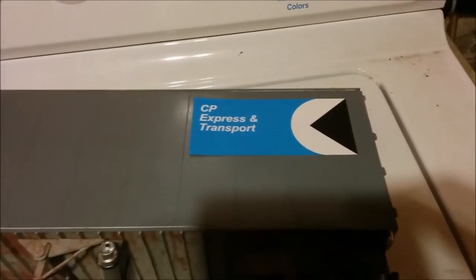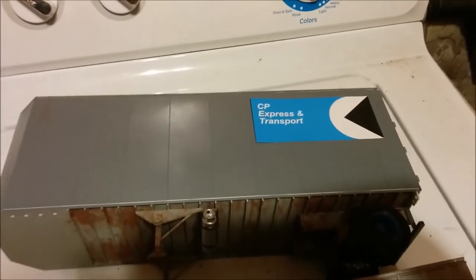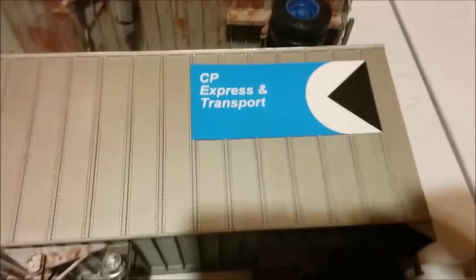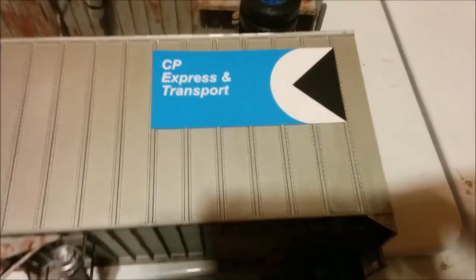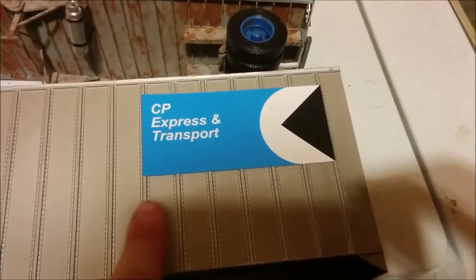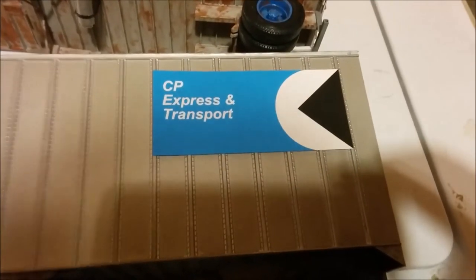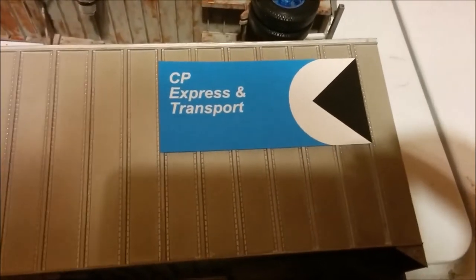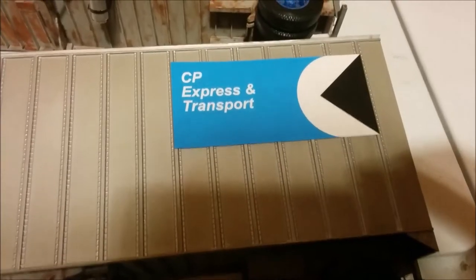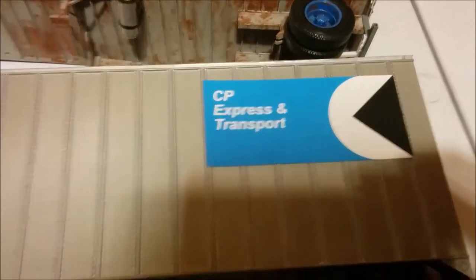I've printed a quick sample and by golly that looks about the way I remembered it — certainly looks very close to what we see in the Doug Greve photo. If we slide it down to the outside post it looks like I accidentally came up with the exact right length to go between the posts, which is perfect. These signs were either metal or plastic — they weren't stickers, they were an actual piece attached to the side of the trailer. I'm really happy with this artwork and I think I'm going to go with it just as it is.